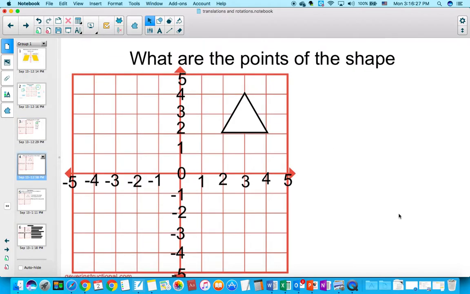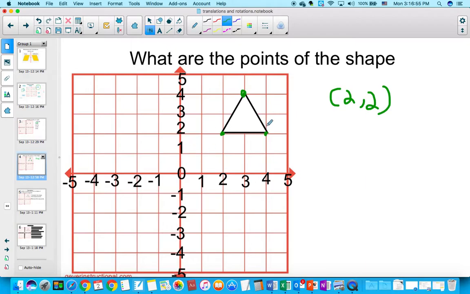So what are the points of the shape of this triangle? We have this triangle, and I want to know what my points are. We have this point on this triangle, we have this point on this triangle, and we have this point on this triangle. So what is this point? Well, I would write it as bracket. Where's my x? 2, because your x is always first. So 2, comma. Okay, what's my y? 2, perfect. So that's one you really couldn't mess up.